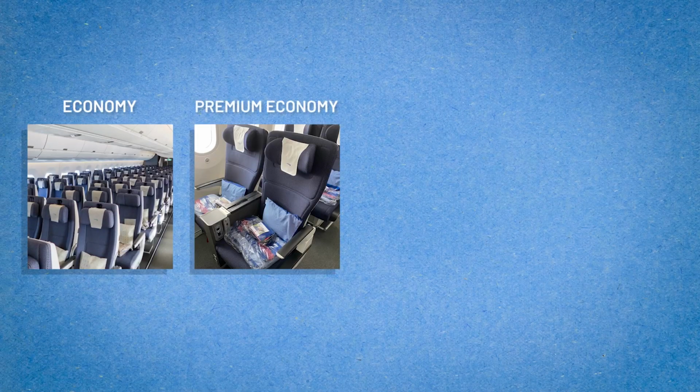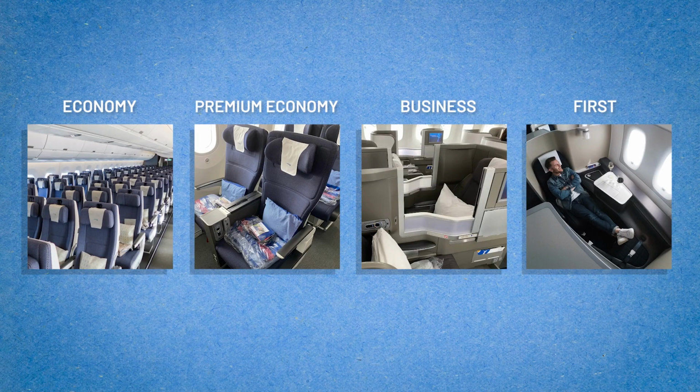Airlines classify your ticket based on the cabin that you're flying in, whether it's economy, premium economy, business class, or first class. And then each cabin is further divided by fare classes, designated by letters such as Y fare class or C fare class. Each airline may have their own classification system, but at the most basic level, these classes determine how much you pay for the ticket, how many miles you'll earn for the flight, and whether you're eligible for an upgrade.